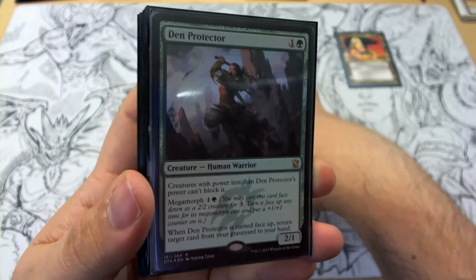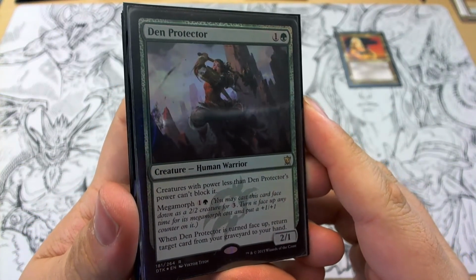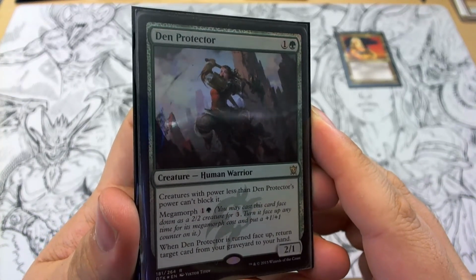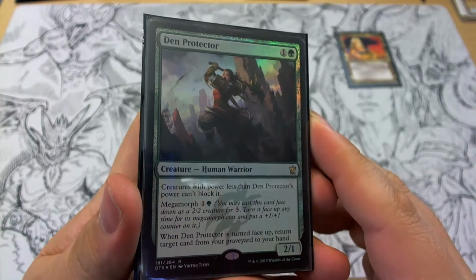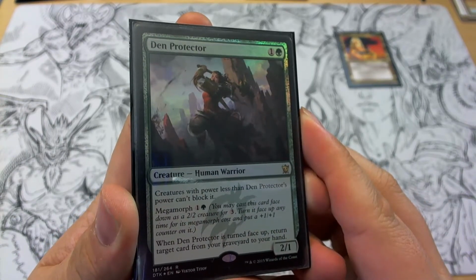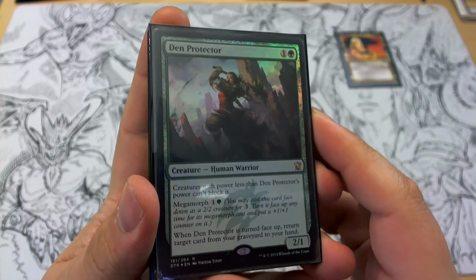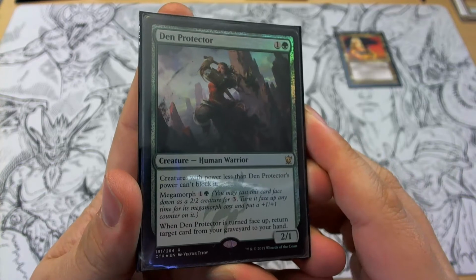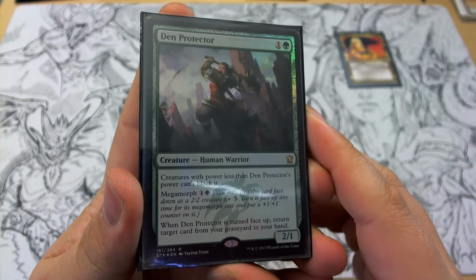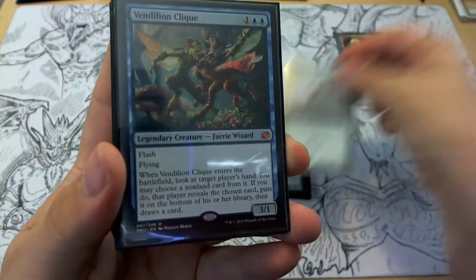Then we have Den Protector. 1 colorless and a green. It's a 2/1. Creature, human warrior. Creatures with power less than Den Protector's power can't block it. It has Megamorph for a colorless and a green. Megamorph, as many of you know, is the new morph ability that adds a +1/+1 counter to the creature when it is turned face up. And when Den Protector is turned face up, return target card from a graveyard to your hand. So this is sort of like our second Eternal Witness.